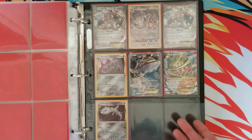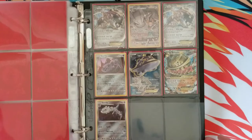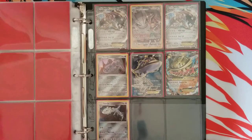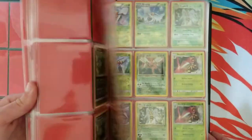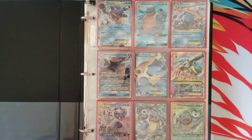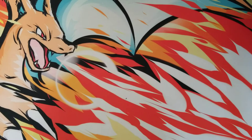And then on this last page — Steelix. I haven't filled the page out yet, but I need to go through my massive collection of loose cards and pick out the Steelixes. Got a couple Full Arts and stuff like that. So the question was — do I collect stuff other than Charizard? And the answer is yes. If you guys like seeing this collections binder kind of video, let me know. I have a couple more binders I could show you guys.